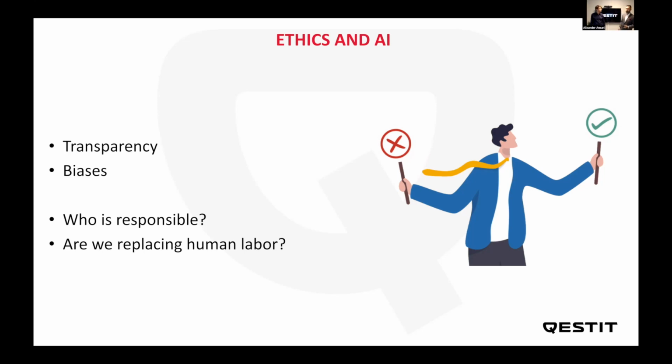Because in the end, if something goes wrong, who will be responsible? Will it be the AI company who developed the model, or you as humans who interacted with it and maybe created something that was not intended? Or you might introduce defects in your product that were not intended. The other question is if we're replacing human labor with this type of technology. And our strong point of view is that we're not replacing human labor. We are enhancing. Enhancing is a good word for it.